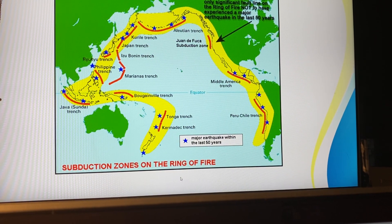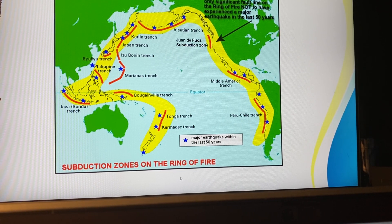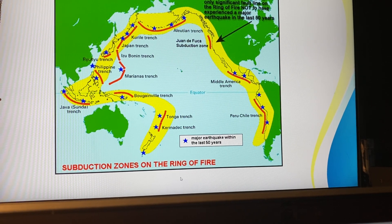I'm sure some of you have heard of the ring of fire. The ring of fire is located in the Pacific Ocean basin, and these are a number of volcanoes that form a ring around the basin, which is where the name comes from. It goes all around from New Zealand, all the way to Papua New Guinea, Indonesia, Philippines, Japan, all the way up to the north, then comes down around North America and Latin America and down to South America. All those in the yellow zone — that is the ring of fire.